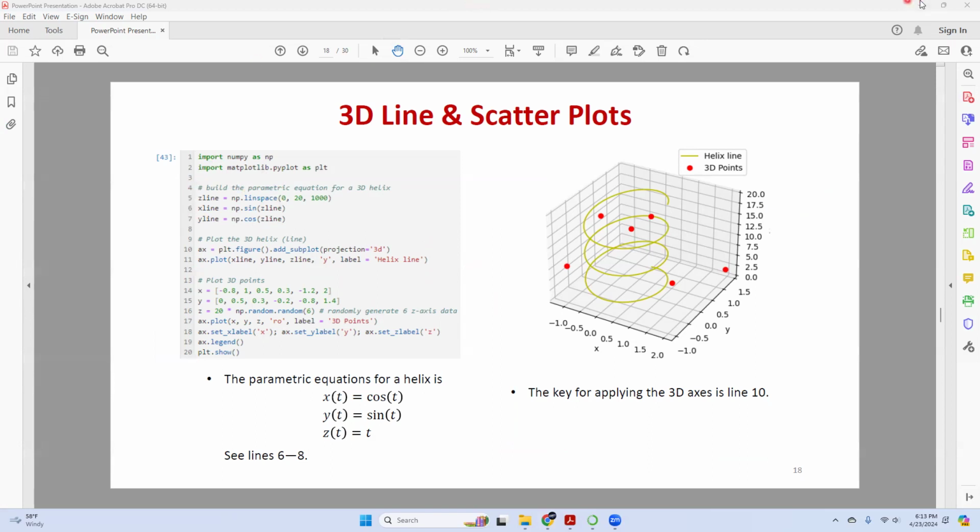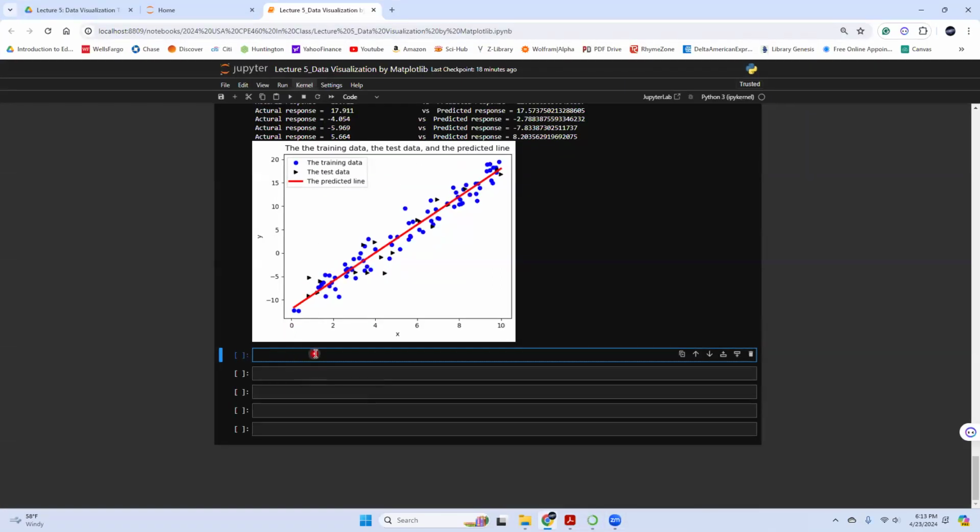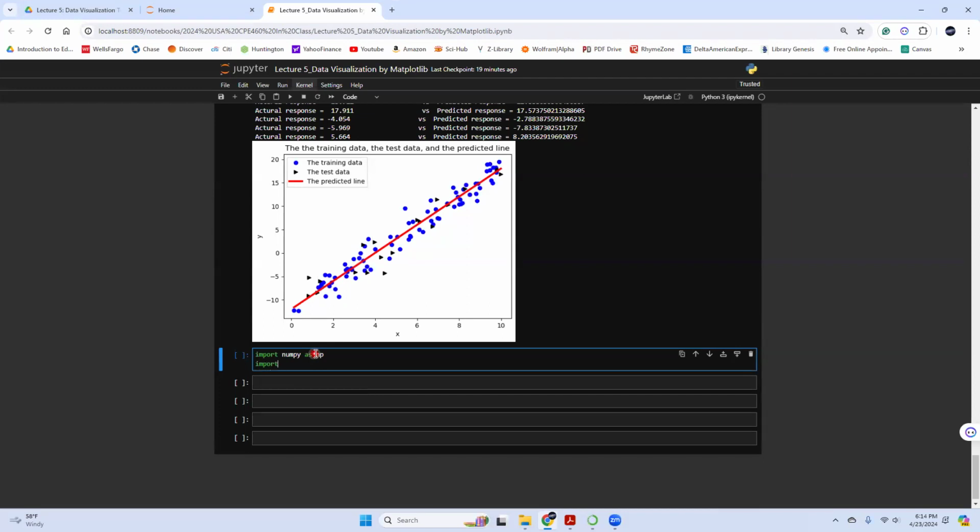So okay, let me directly write the code. All other things are the same, but be careful, it's 3D, and hence in the parametric equations we need three things. To make it consistent, let me import matplotlib.pyplot as plt, though you don't have to import it because we've already run it before.